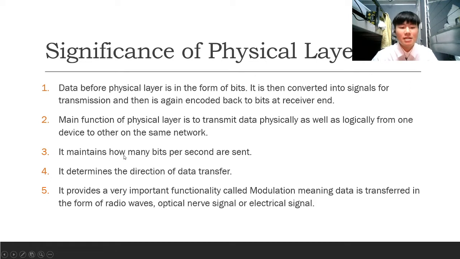Third, it maintains how many bits per second are sent. Fourth, it determines the direction of data transfer. Fifth, it provides a very important functionality called modulation, meaning that data is transferred in the form of radio wave, optical signal, or electrical signal.